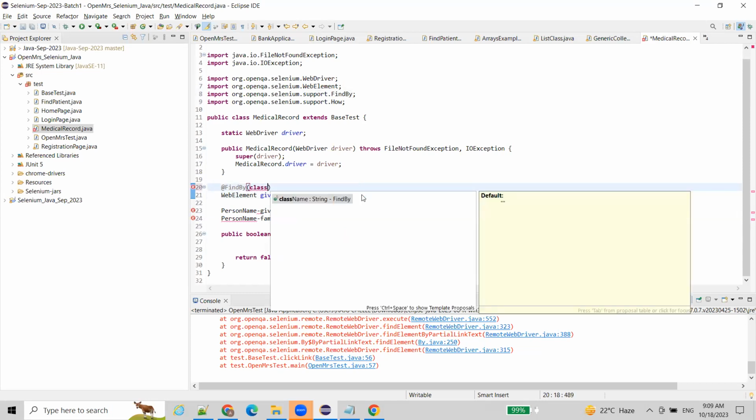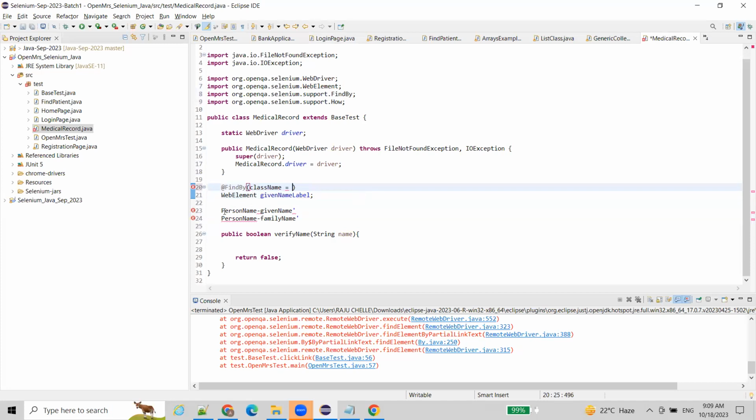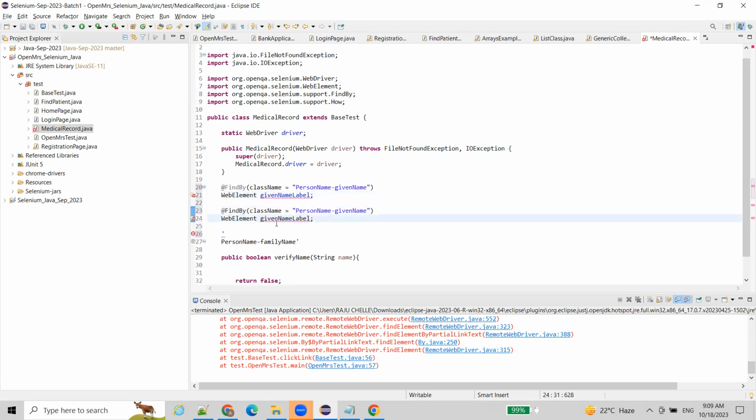We are identifying with class name. What is the class name value? This is the given name. Similarly, family name, which is again class. You can use the class name value.